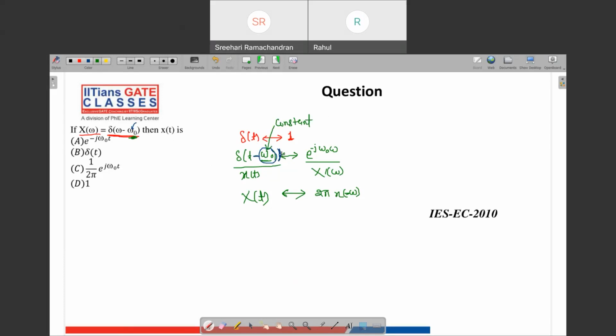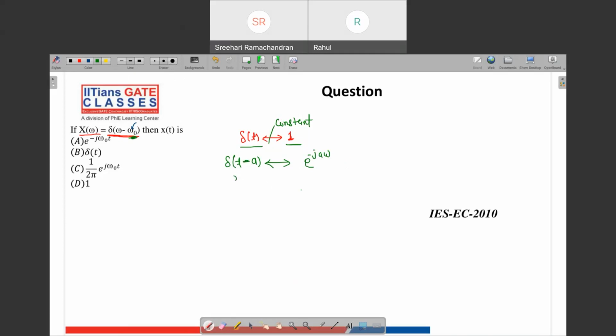You can think of some other, let's say, okay, let me just do this. Instead of writing it like this, let me just derive one, and then I will replace it later on with omega naught. So let's say we have a signal delta t, its Fourier transform is 1. Let's say we have a signal delta t minus a. Its Fourier transform is equal to e to the power minus j a omega. Omega naught will not be there. So this is the Fourier transform of delta t minus a. I have used the time shifting property here.